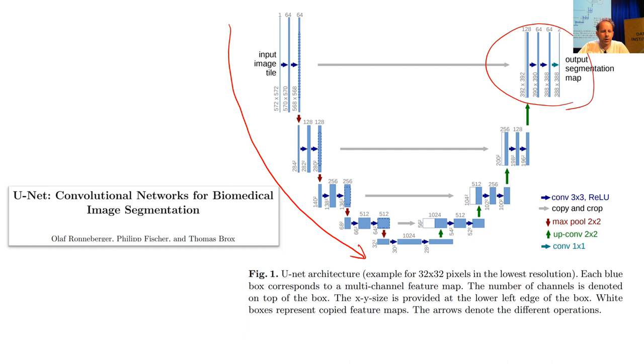So what Olaf Ronneberger et al. did was they said, hey, let's add a skip connection, an identity connection. And amazingly enough, this was before ResNets existed, so this was a really big leap, really impressive. But rather than adding a skip connection that skipped every two convolutions, they added skip connections where these gray lines are. In other words, they added a skip connection from the same part of the downsampling path to the same sized bit in the upsampling path. And they didn't add, that's why you can see the white and the blue next to each other, they concatenated. So basically these are like dense blocks, right?